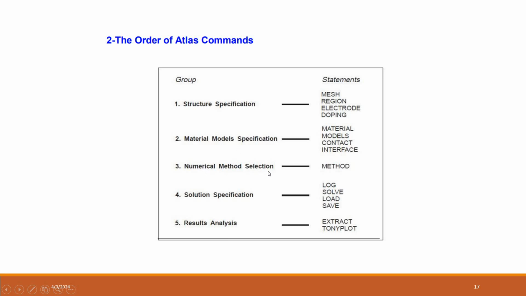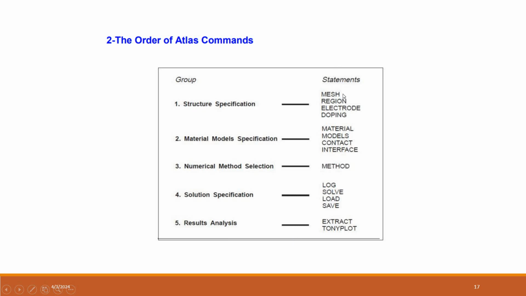Now the numerical method. The Newton-Raphson method is basically what we use for solving any electrical parameter. Now the solution specification. After getting all the values, we can find the log file, solve file, load and save. Now result analysis: we can extract any parameter after that, or we can plot it in Tonyplot.